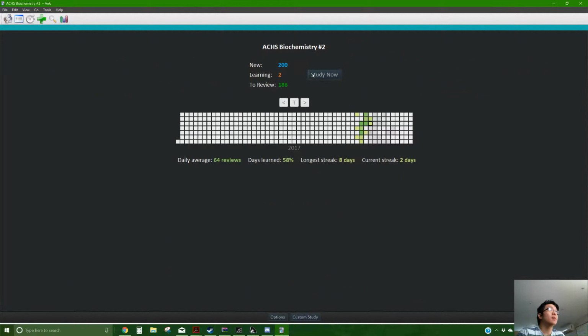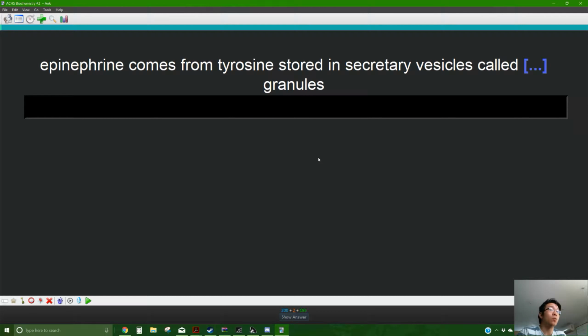Honestly, the questions I made, these Anki cards, I think they're done well. I pat myself on the back because I think these Anki cards are done pretty well compared to what I did in the beginning of the semester. This is because I'm getting used to the classes and I know my pacing.